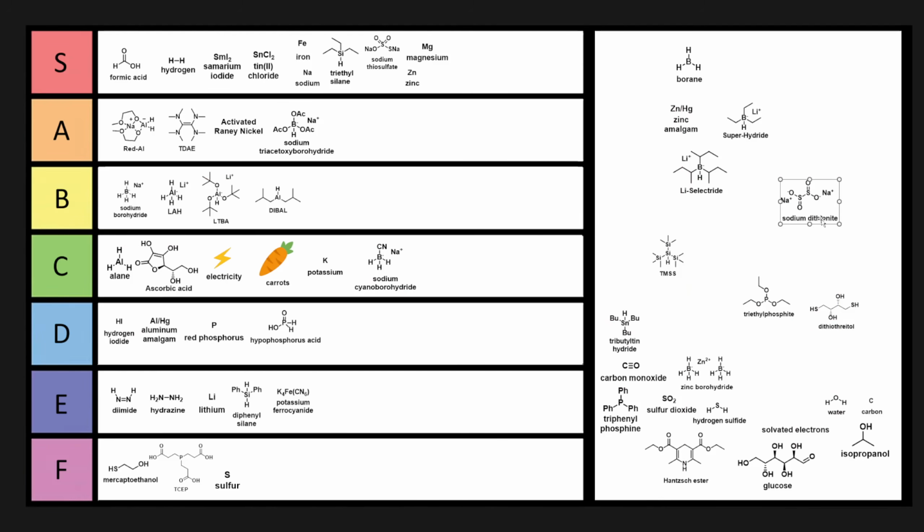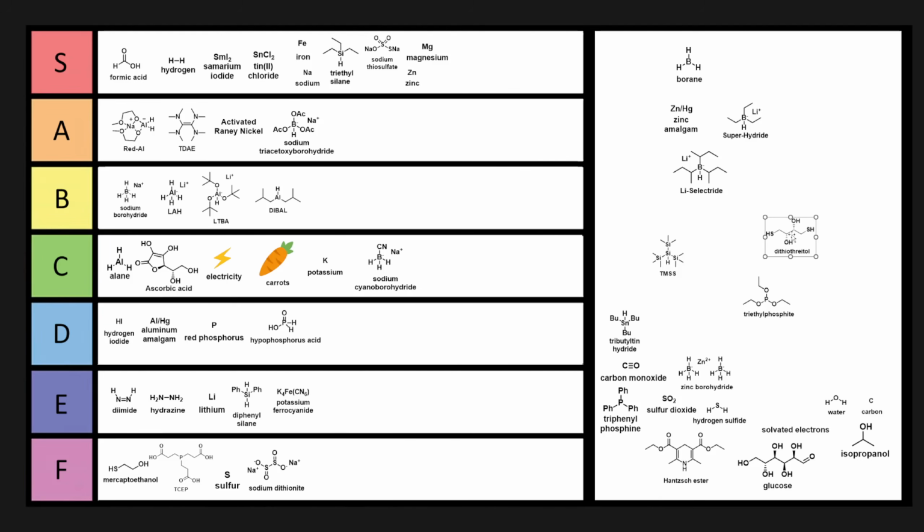Sodium dithionite. This is a reagent that old school labs have, and usually it's stored in a flammable solid cabinet, but no one's really sure why. Now, this is a really potent reducing agent. You can see this is actually a 2-electron reduced form of sulfur dioxide. There's a paper that shows this can reduce ketones and aldehydes, but for the most part, it doesn't see too much use in organic chemistry. Now, because it's hazardous and it doesn't see much use, I'm going to put it in F tier.